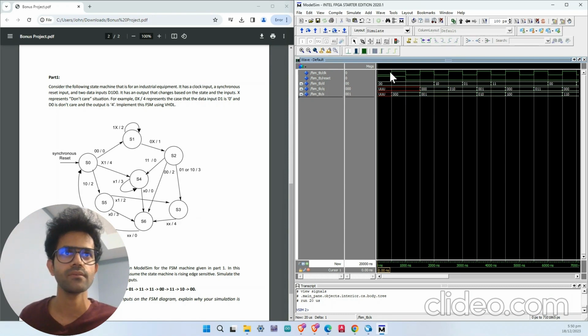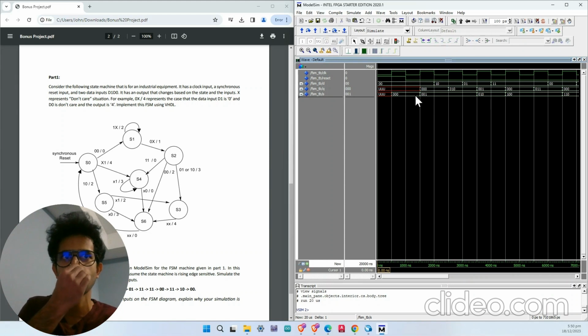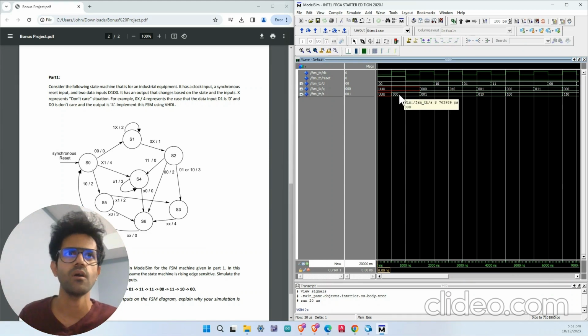But the moment we have the first clock, the reset comes into play, and once you reset it, it's supposed to go to S0, state 0. But it's not showing any output yet because we didn't have any outputs. It's supposed to retain whatever output it has. We'll see it later. So now we are in state 0, and at the next pulse, we should look. Yeah, this is the next rising edge.